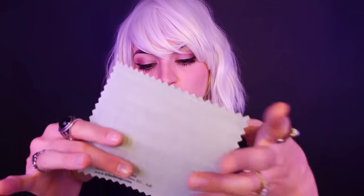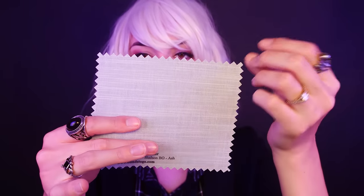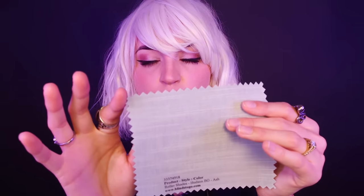And there's two options here. We could go with this roller shade, and this is in the color ash. Just like you rising from the ashes like a phoenix. I figured this might be appropriate for showing off all of your achievements in life. So many to count that you have to buy many, many houses to fill them all. Not enough rooms to hold all of your trophies, awards, achievements. I like this color. Very nice. The texture is subtle, but very good.